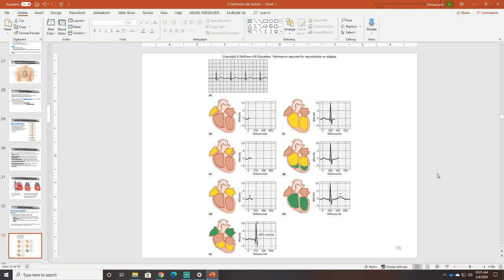All right, now moving on, we can see that the QRS complex has completed and the ventricles are fully depolarized. Now the ventricles will begin to repolarize again. We see the beginning of the T wave or T deflection, okay? And then as the ventricles repolarize, are fully repolarized, we'll see the T wave completed, okay?